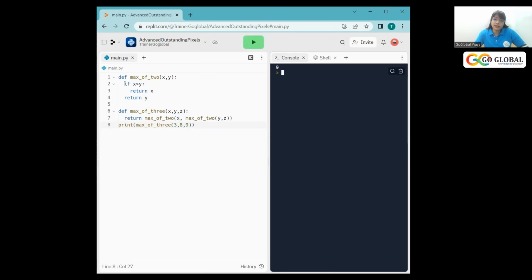So here it says define maximum of 2, means x and y you will compare, like 3 and 8 are x and y. If x is greater than y, means 3 is greater than 8, then return x, means return this number, right? But if this does not happen, then return y, means it is coming out of the loop, now the condition is over.